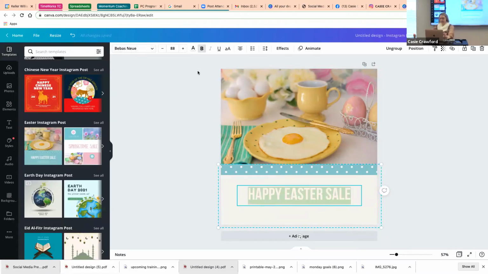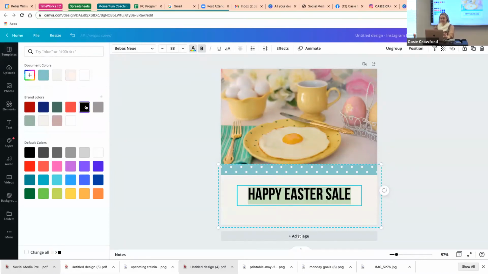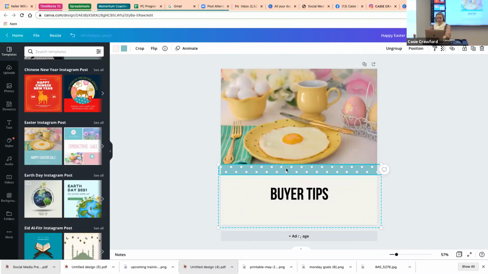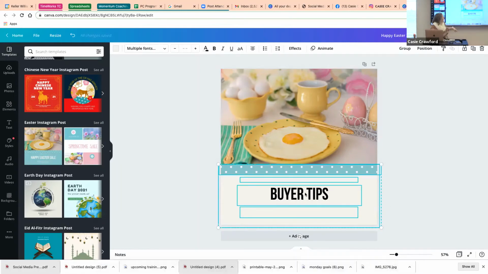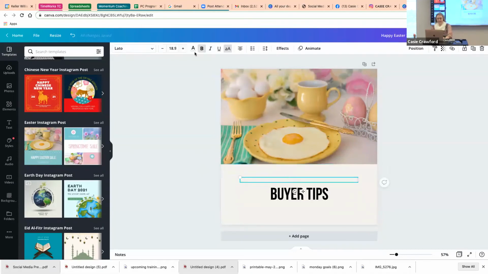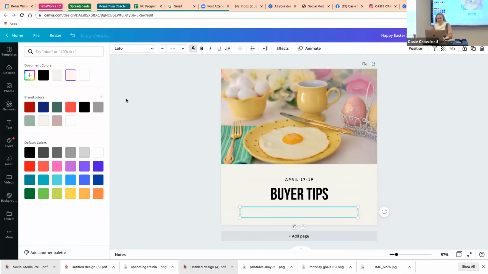Then you can click on the text, change the color of the text. And I'm just gonna make this very generic. A lot of these texts and such are connected in a group just because they're already pre-formatted. I like to separate them so I can move them all around separately. So up in the top right, you can click on group and it separates all of these sections. So if you click out of it, I can delete that because I don't want polka dots. And then turn it all black.